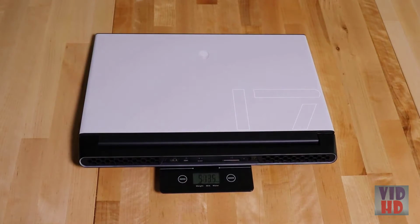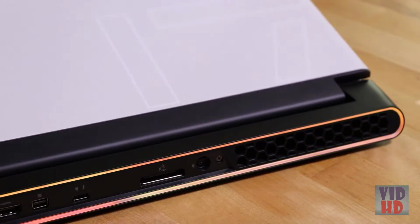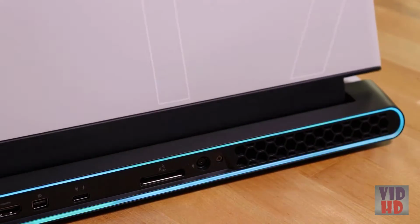My M17 weighs in at roughly 5 pounds and has an approximate height of 16.9 millimeters. The M17 hinges are smooth and durable, showcasing Alienware's premium build quality.